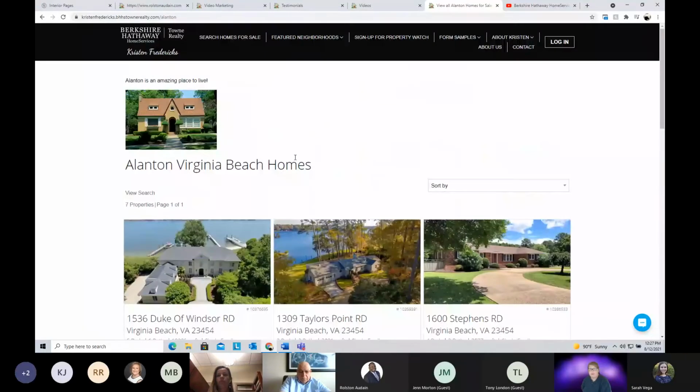Again, you can build these for whatever you want to. Price ranges, communities, areas, cities, zip codes, school districts. You can build them for features. I have people who build SEO pages for things like pet lovers because it has a fenced backyard. You can get really creative. They're wonderful to share on social media because they're very clickable, especially if you start to do some niche marketing things. You can kind of make them exciting.